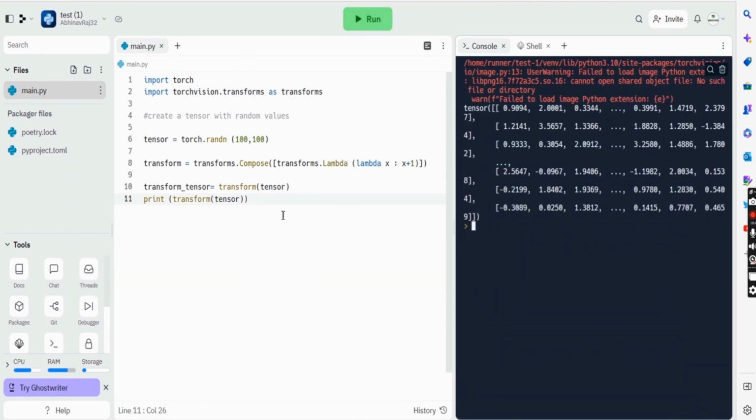Okay, so here we have the transformed tensor. Now let's do some more operations on it, like adding a constant.